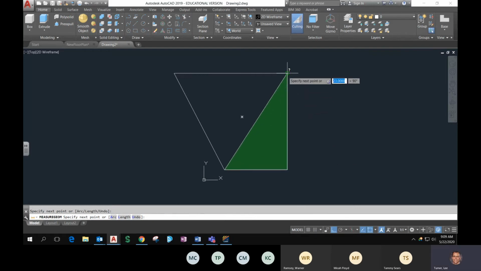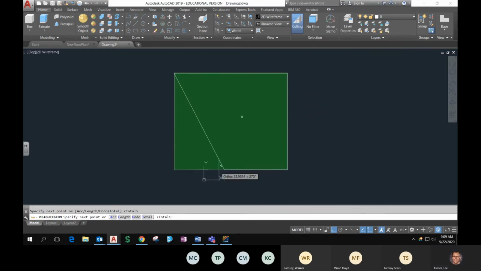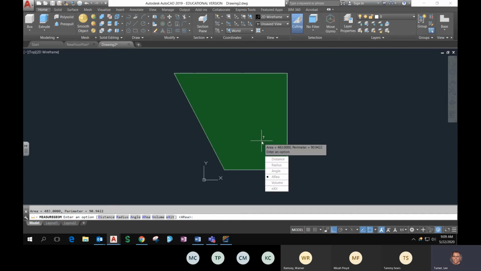Sounds like the perimeter, so let's do that. Remember I used the area tool, and it should kick back the perimeter for me. Let's see if that's right. 90.9422.